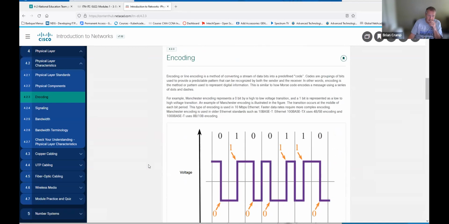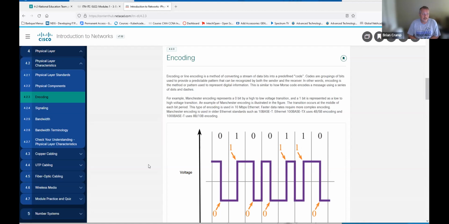All right, encoding. Encoding basically converts data to zeros and ones, and it's the only way a computer talks: zeros and ones. We'll get into ANDing. We'll get into how network addresses are configured, how a router will know what route to send certain traffic through, which port it comes in on.